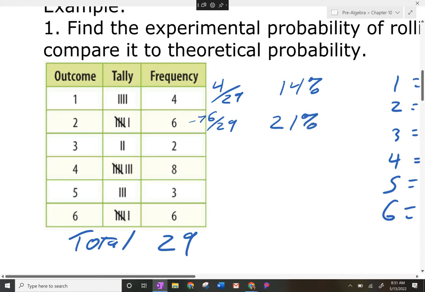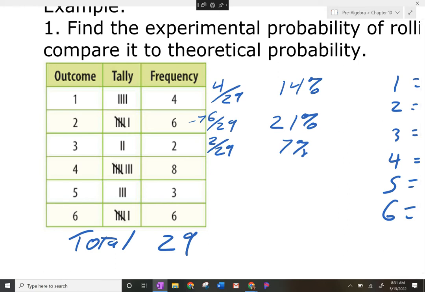Okay, for number 3, what do you guys think I'm going to put down for my fraction on that one? 2 over 29, fantastic. I got 2 over 29. So 2 divided by 29. It's just 7%. Yeah, you got to move that decimal spot 2 over. Yeah, so I got 0.068. So yeah, you're right. Got to just move that decimal 2 spots over.